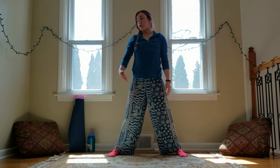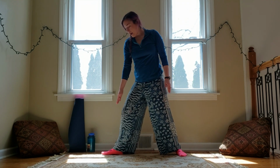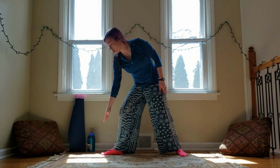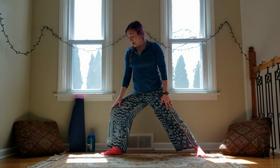So what you want to do, we're going to start with our right side, is you're going to point your right foot away from you towards something else in the room. And then you're going to be bending this knee. When you do bend your knee, you don't want your knee to go over your toe. So when you bend, you want a slight bend. If you want a deeper bend, make sure you move your feet further apart so you can get that deeper bend without crossing over your toe.